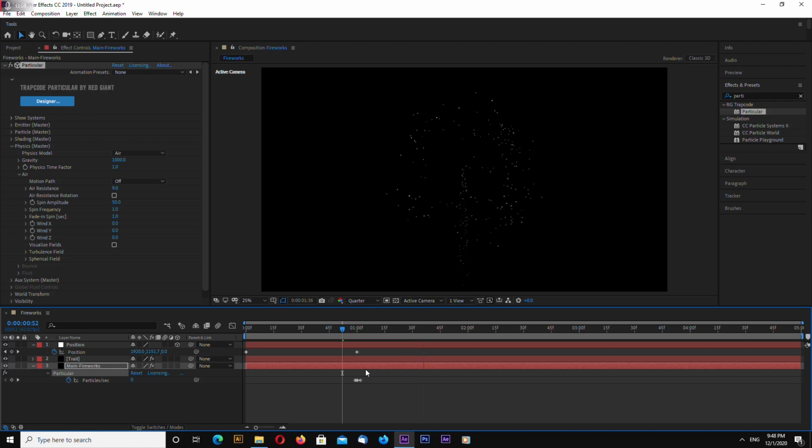Okay, already looks something, and as you can see, as we added that custom opacity over life setting, the particles are now flashing at the end of their life. Looks already not bad.